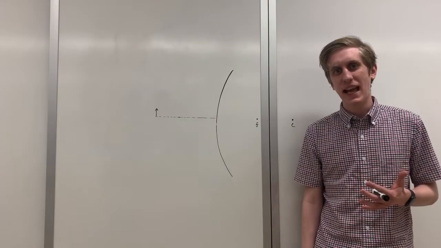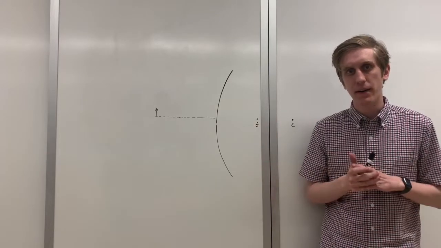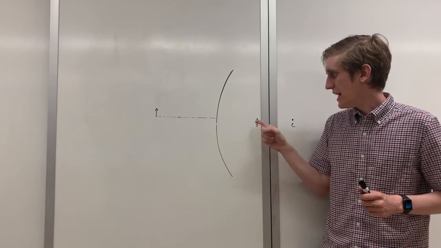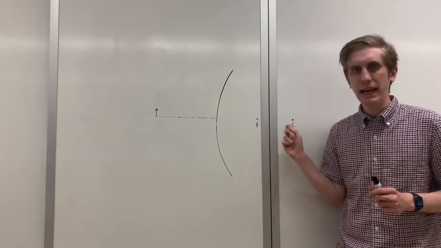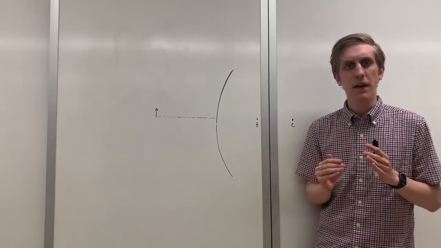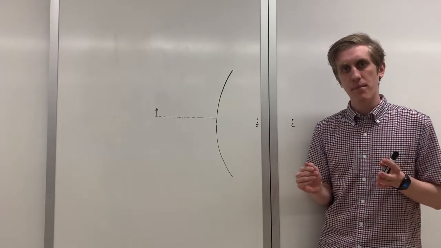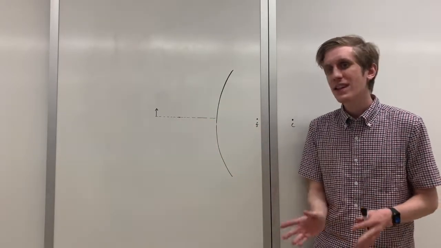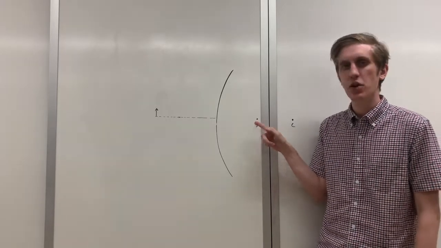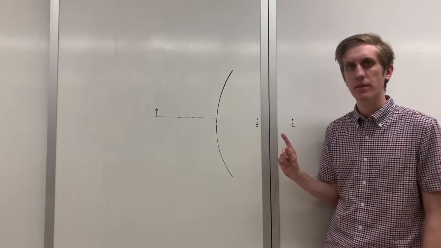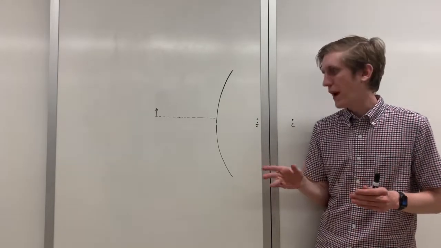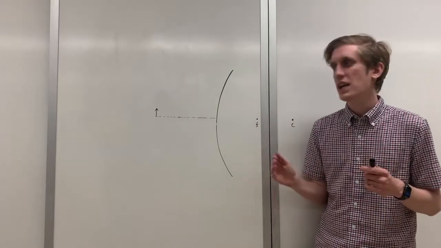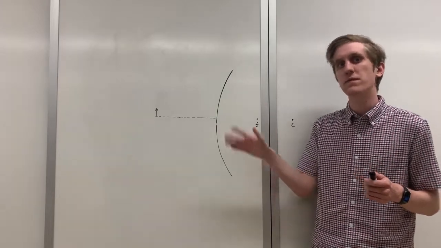Let's do the same exact thing, but for a convex mirror. This is our object here. Our focal point for this mirror is back here, and the center point is back here. Notice immediately there's a difference between this and the concave case. Because the mirror is between the object and the focal point, the light ray will never actually pass through the focal point or through the center. Instead, we will draw light rays that would pass through these points if the mirror was not there. But of course, since the mirror is there, the light ray will reflect off of it.